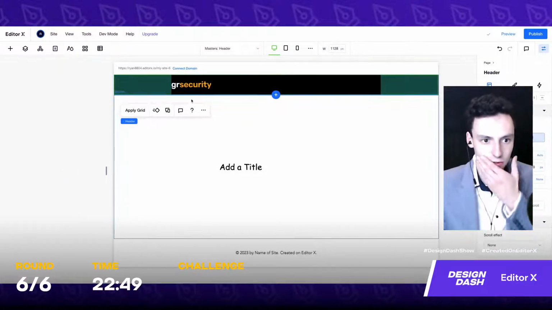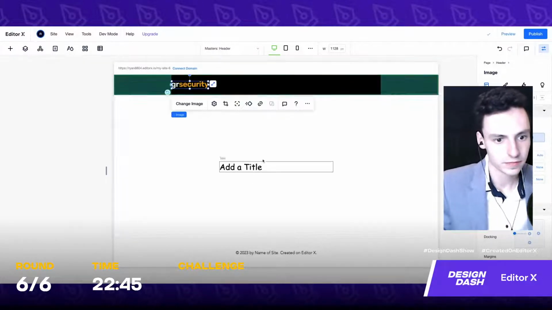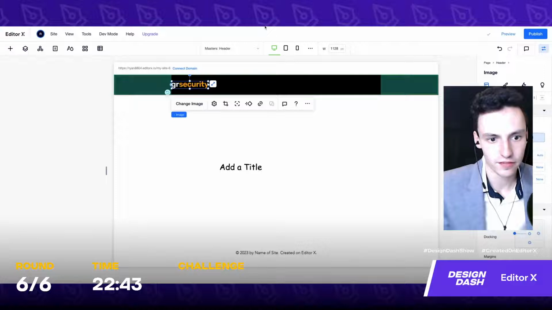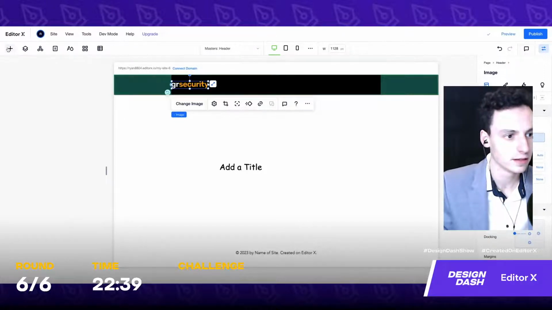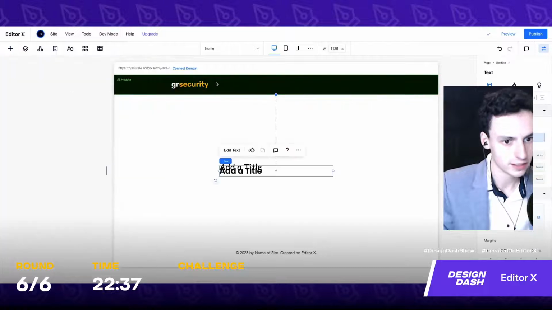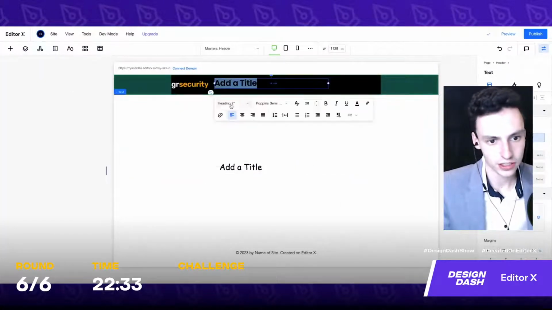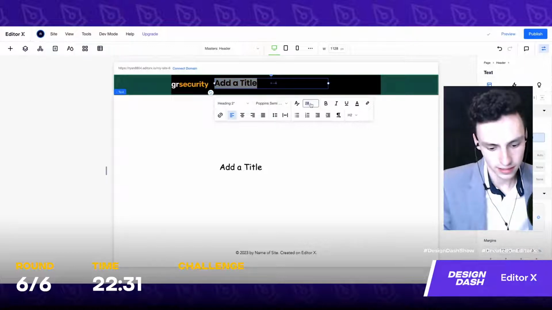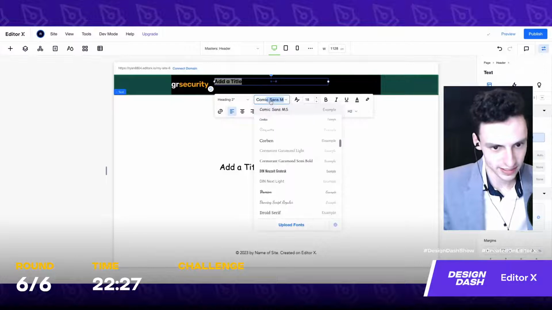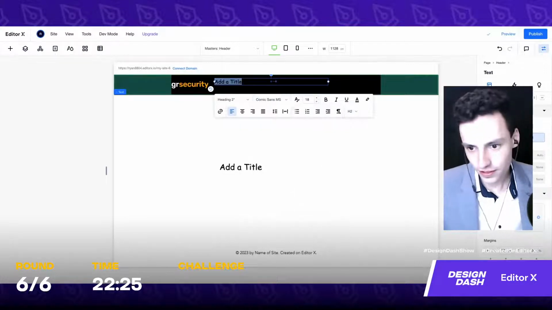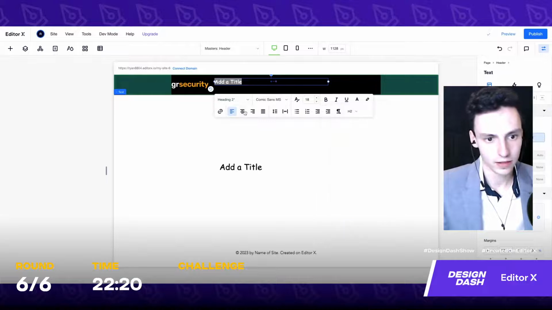All right, this navigation, we need to think about too. What do we have on the navigation? So we got product, we got support, and we got blogs. So we can add those links in. All I need to do is add some text, add that to our navigation. Let's make the font size pretty small, like 18. Add our Comic Sans. Gotta love it. All right, we'll make this white.